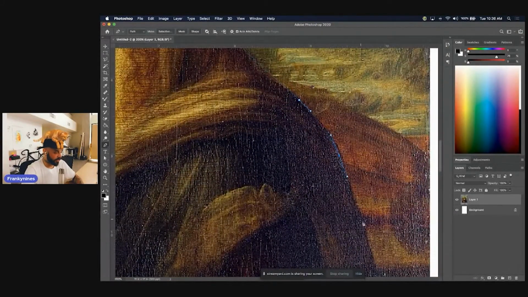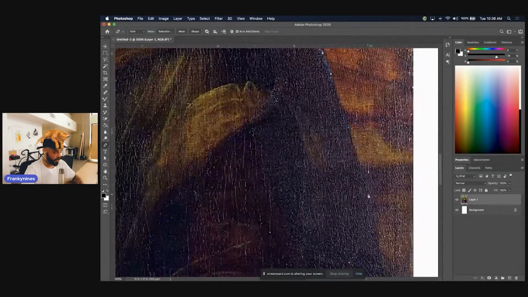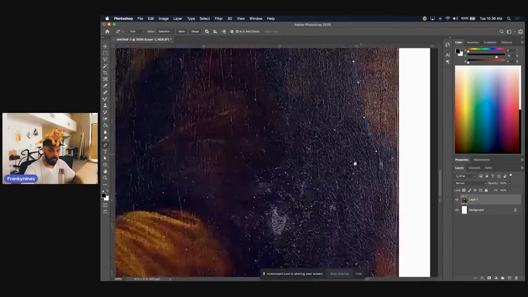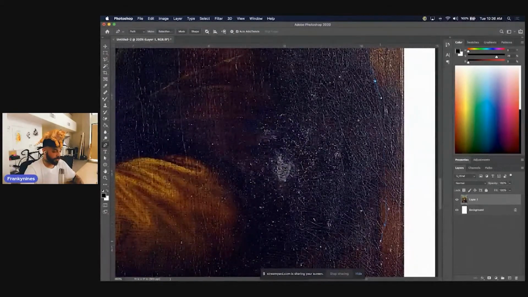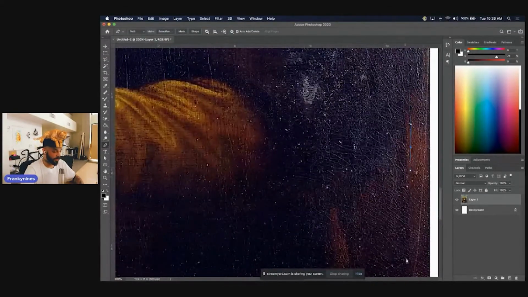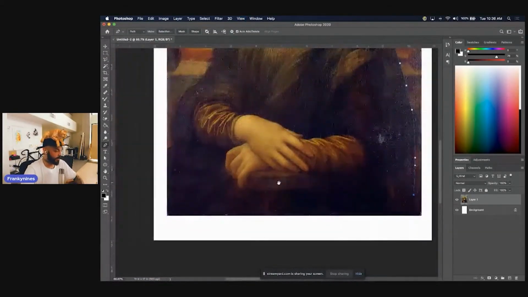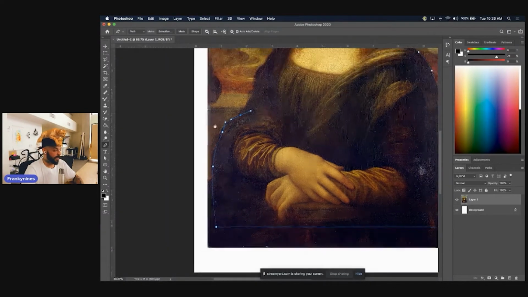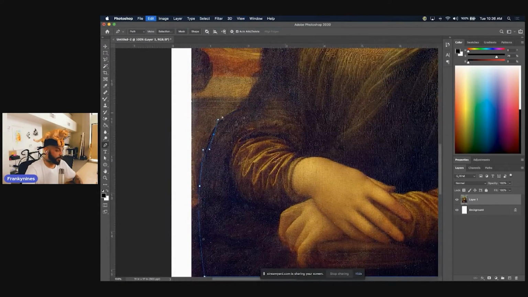I like the control of it versus doing a hard edge raster. The other thing too is if you're working with graphics and you want to save your artwork underneath and you don't want to destroy it, you want to use the pen tool because you can create vector masks, and then you won't be losing those pixels on the back end.